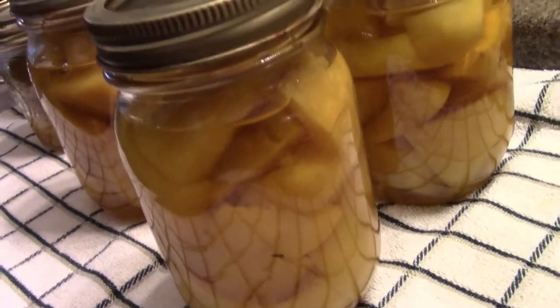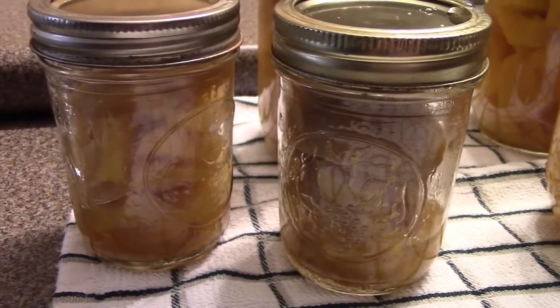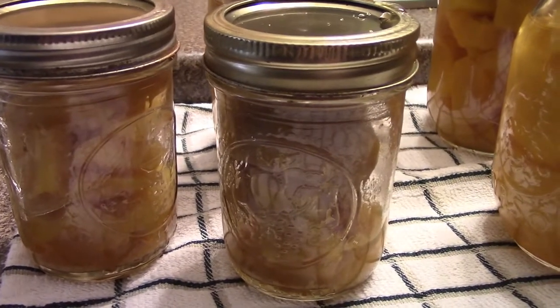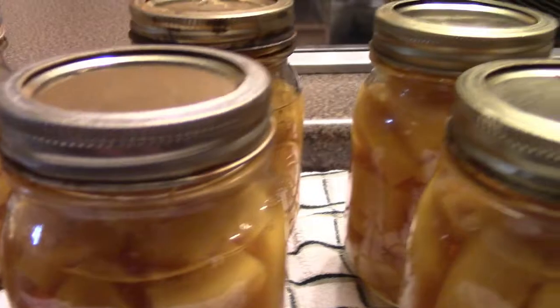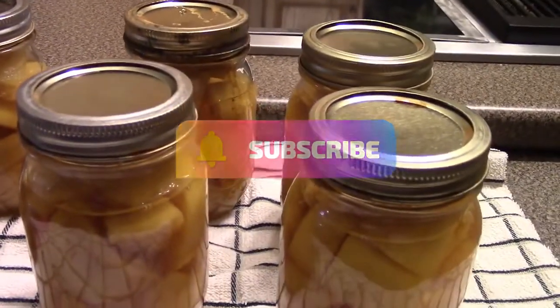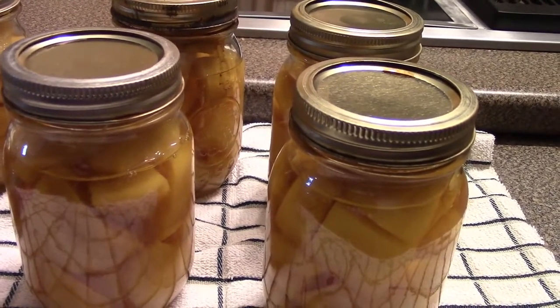And you see these are plumb full of liquid up to the top. And these two are the ones that I've done the experiment on. They're dry canned without any liquid. That way we have more like a roasted flavor. But there you go, guys. That's just how easy it is to preserve acorn squash in a jar.